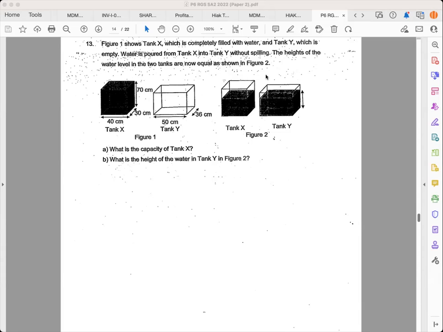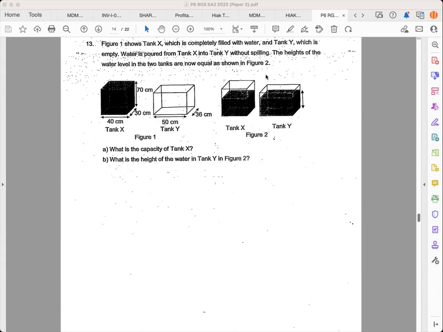They will tell you there's water in 1 tank, or maybe in both tanks, or even water outside the 2 tanks. Then the water will mix together in a certain way until they tell you that the water level will be equal, or 1 tank is higher than the other by twice as much, or 3 times, or even 2/3. And the question asks you, what is the water level? This is a very standard, typical question for volume. The approach to solve this question is first to identify how much water we are dealing with.